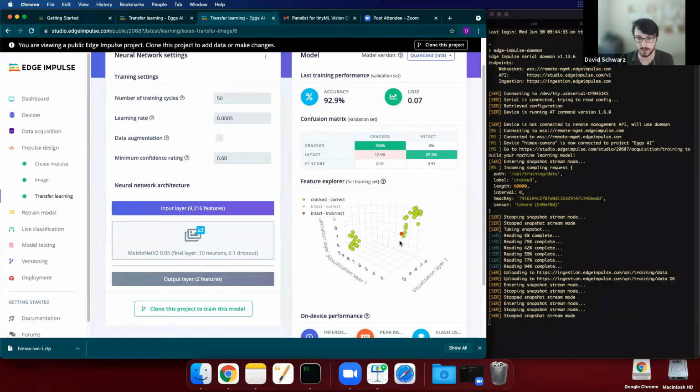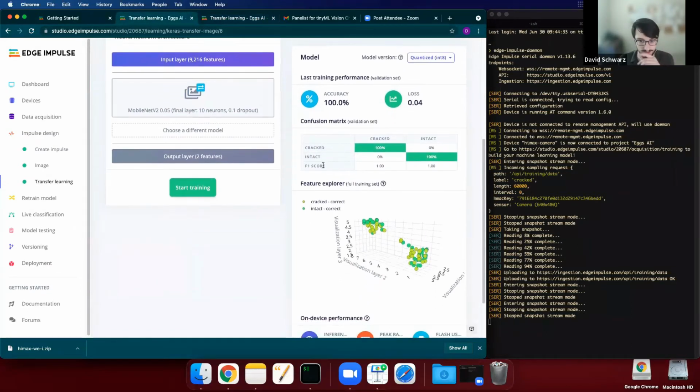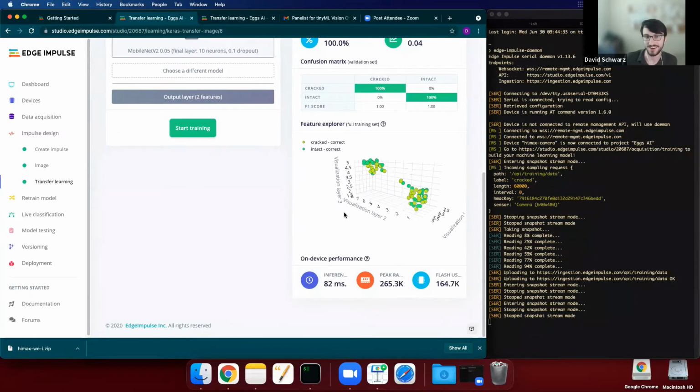That's just a way to help build up an intuition on how your model is operating. So we've successfully hit 100% on our training data, but that does not mean that we're going to see 100% accuracy in the real world, as we'll see in a bit.